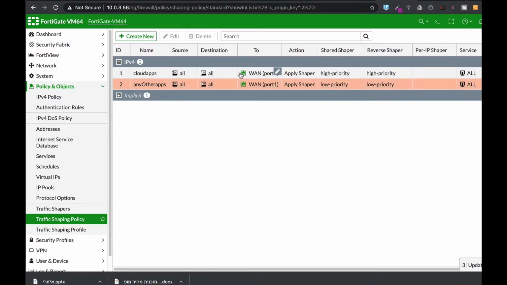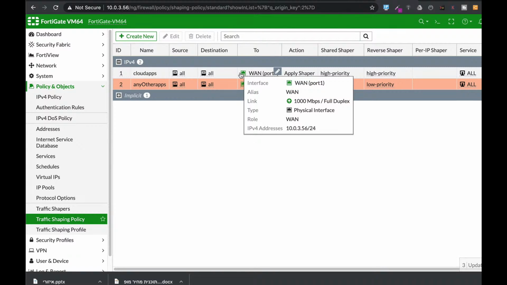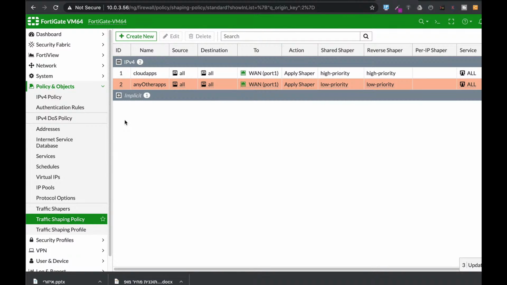And now we actually have two traffic shaping policies. If you enable application control on your policy, your application control sensor will notice whenever you use Salesforce or other cloud apps, and your traffic shaping policy will prioritize it over the other.